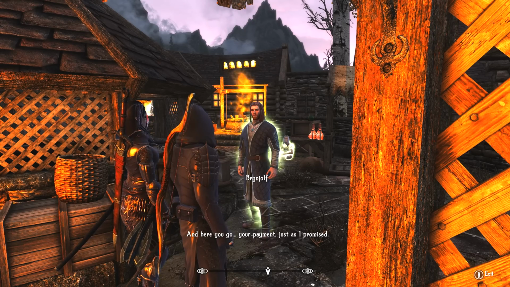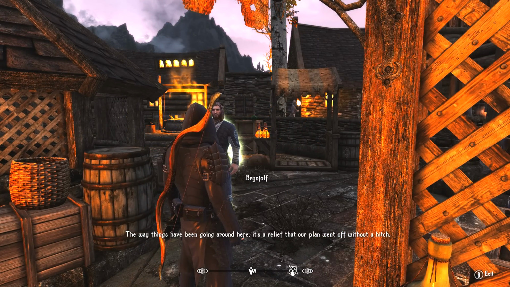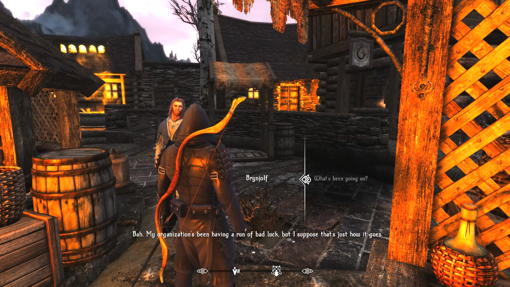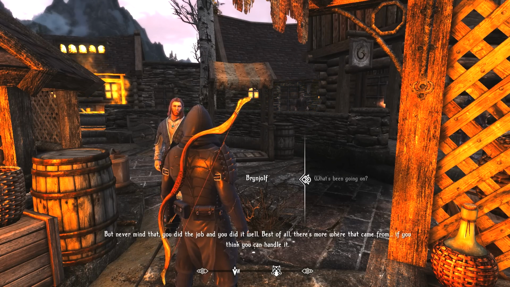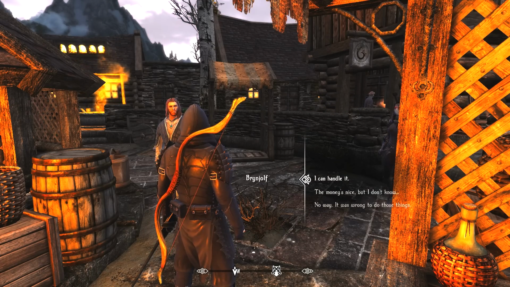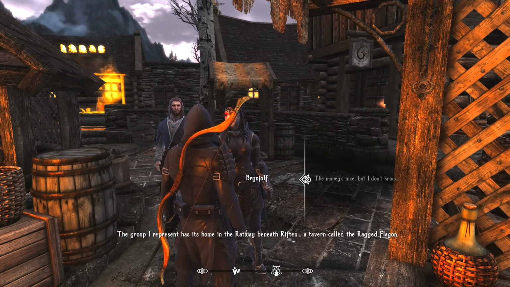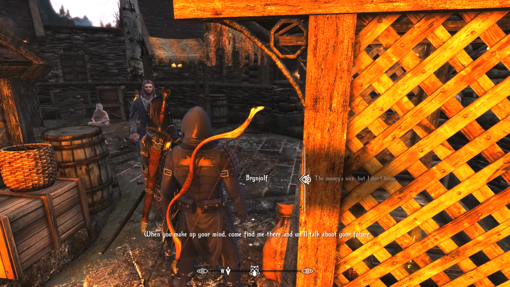And here you go. Your payment, just as I promised. The way things have been going around here, it's a relief that our plan went off without a hitch. My organization's been having a run of bad luck. But I suppose that's just how it goes. But never mind that. You did the job, and you did it well. Best of all, there's more where that came from. If you think you can handle it. Look, I'll make this simple for you. The group I represent has its home in the Ratway beneath Riften, a tavern called the Ragged Flagon. When you make up your mind, come find me there, and we'll talk about your future.